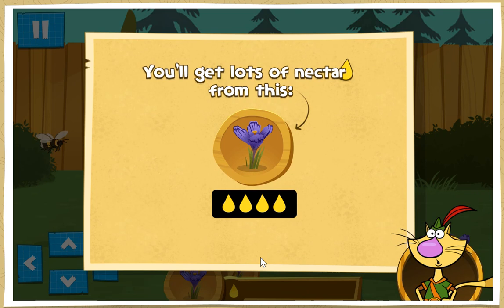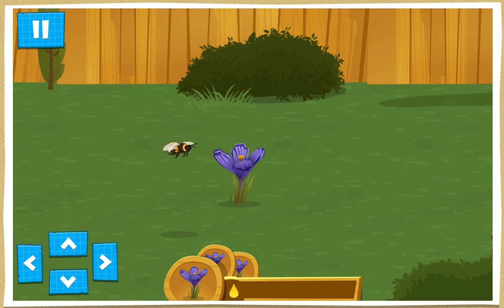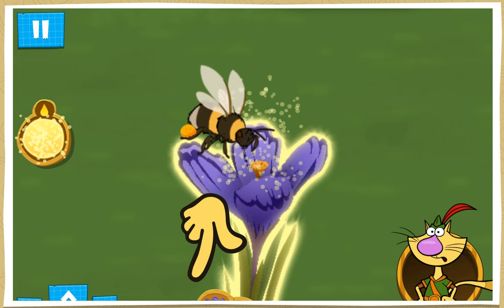Let's look for power flowers. They'll give the most nectar. Oops! You need to fly the other way. Keep tapping the flower to collect nectar. Amazing job! Be on the lookout for more power flowers.